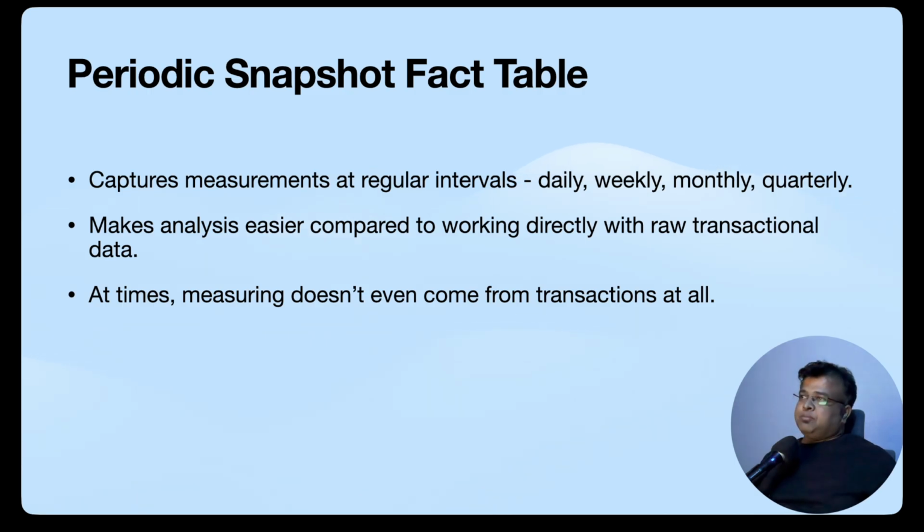We are capturing measurements at regular intervals, that is daily, weekly, quarterly, monthly, whatever makes sense for the business. Usually we are measuring some kind of level or status over time. In many cases, these tables are created to make analysis easier compared to working directly with raw transaction data. Instead of digging through thousands or millions of detailed transactions, we store summarized snapshots at consistent time intervals.